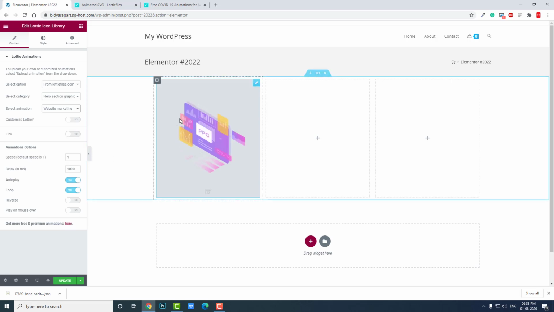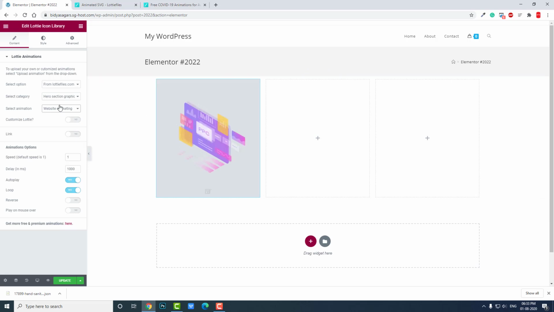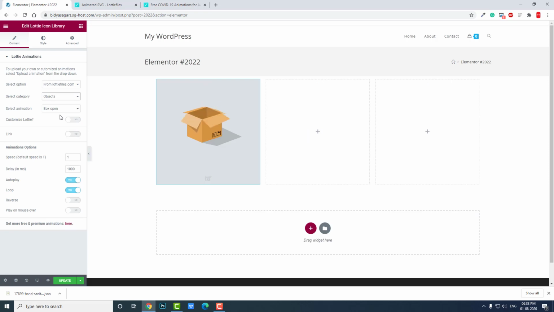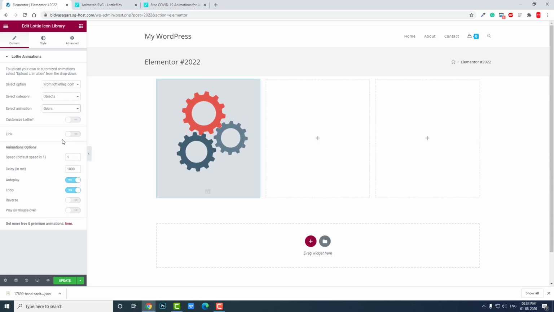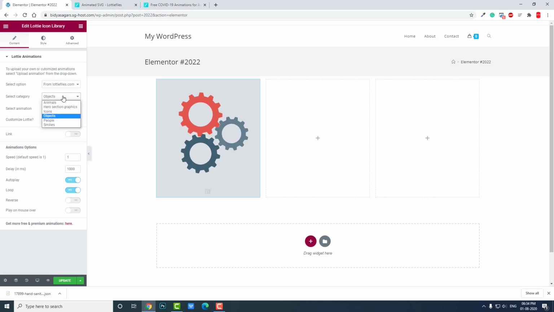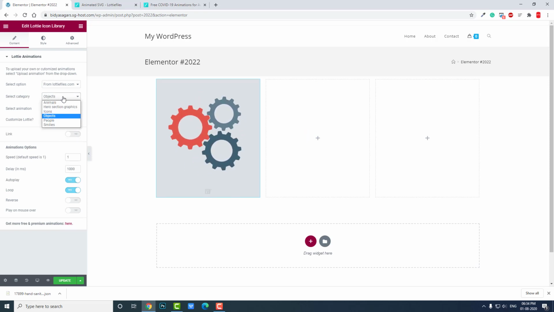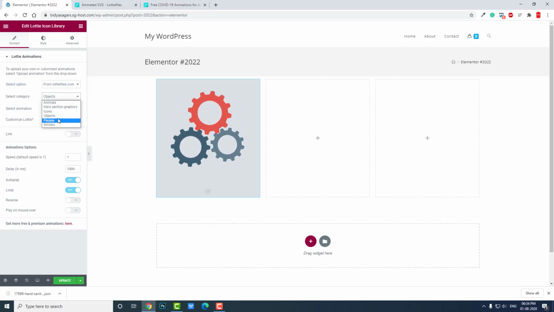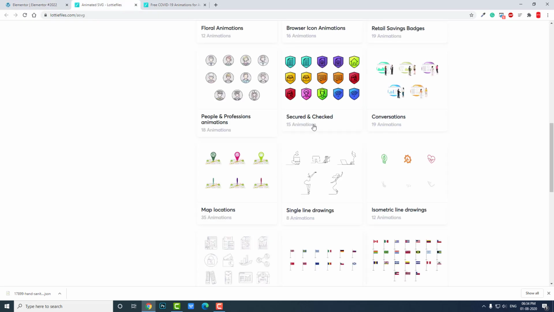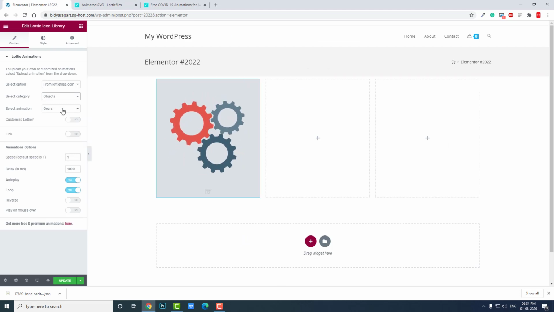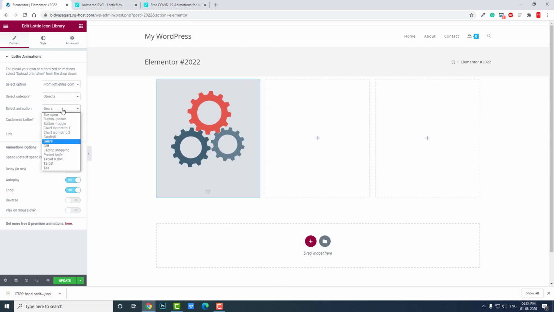These animations are meant for the hero section, mainly in the home page, landing page, and icons, objects. Here, let's try object. Here, box open, gears. This is all from lottiefiles.com and available for free. There are many options.